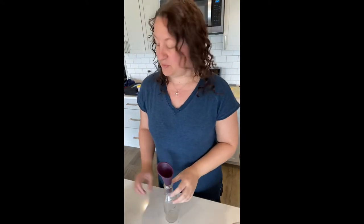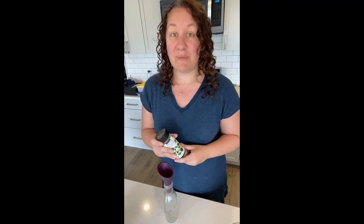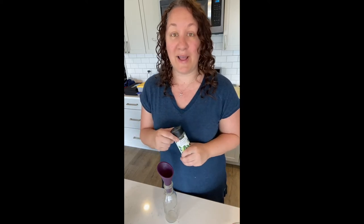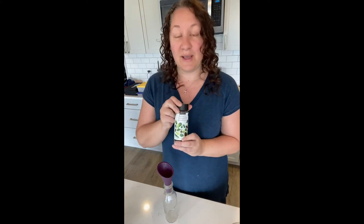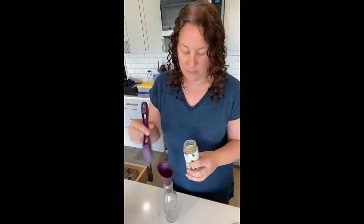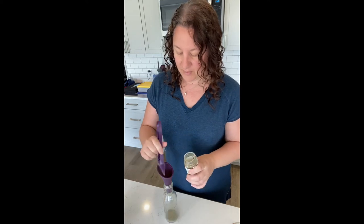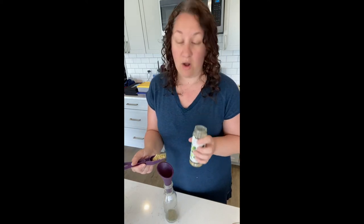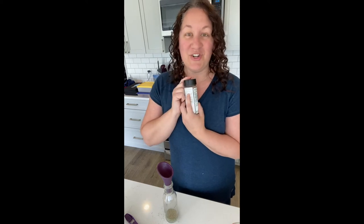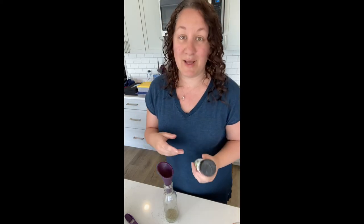The last step today is we're going to make Epicure's balsamic dressing mix. What I love about these mixes is you can make as little or as much as you need. They're going to stay nice and fresh — you can keep them on your countertop even after they've been made, or if you put them in the fridge, just take it out and let it come to room temperature again so your oils will soften up and liquefy, because they tend to harden a little bit when they're in the fridge. So we're going to take two tablespoons of Epicure's dressing mix and put this right into Epicure's cruet and funnel. The recipe is right on the jar, so I don't have to remember it. It's three quarters of a cup of olive oil and a quarter cup of balsamic vinegar, and you're ready to go.